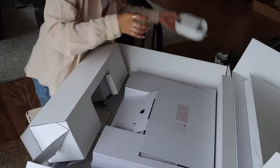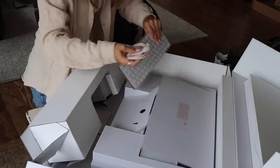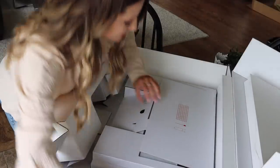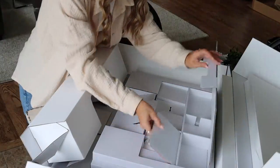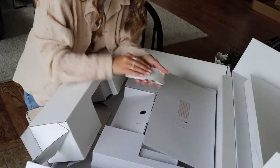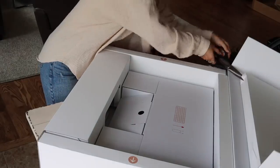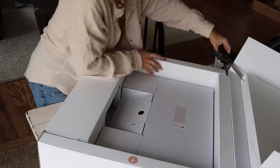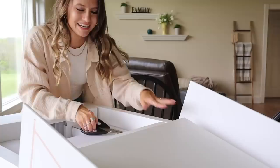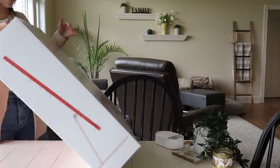Another wire also. And then, oh my goodness, the keyboard, a USB-C to lightning cable. We will unpackage all this once I get it out of the box first. I'm just trying to get this big box out of the way. Then we have a beautiful light pink trackpad. Oh my gosh. I think this is the mouse. This box is a little confusing. I'm gonna cut this open just to see if there's anything in here. I don't think so. Oh, it's literally a piece of cardboard. You know, the box has a little handle that you can carry it with easily.